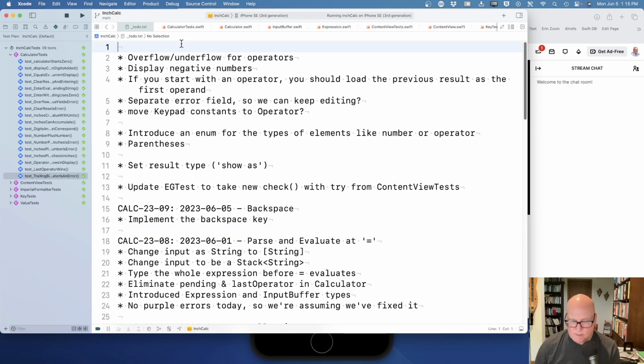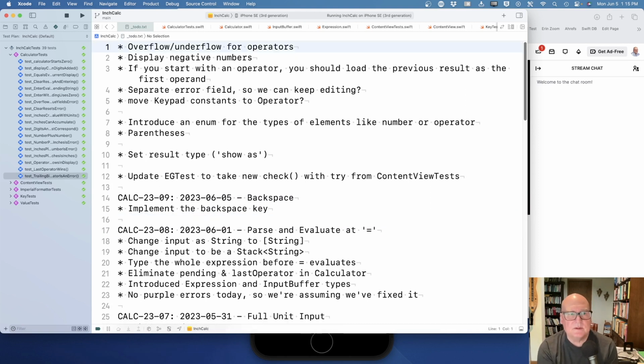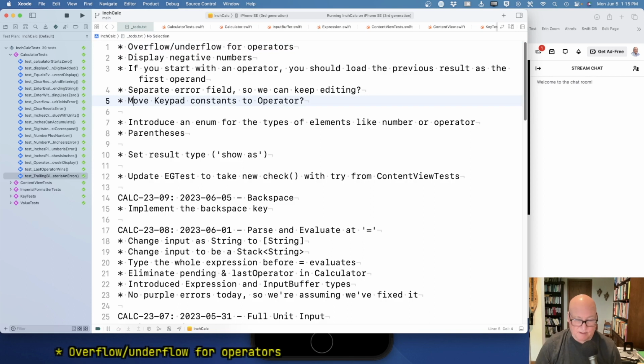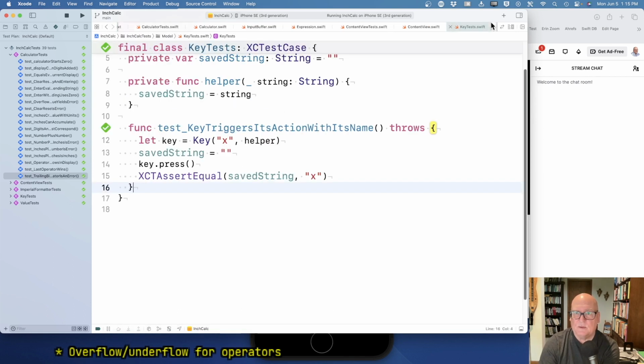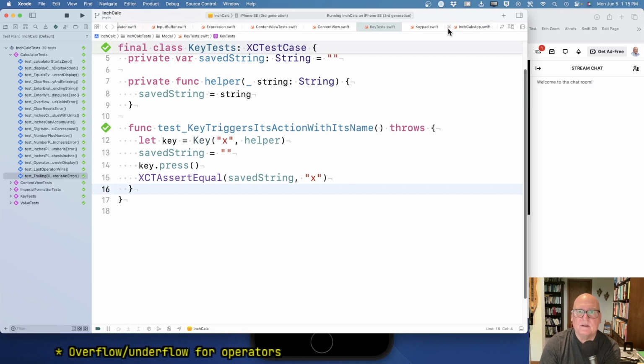Now, underflow, negative numbers. If you start with an operator, you should load the previous operator. Yeah, that's a good thing. Separate error field to move keypad constants. That's a refactoring, reflecting that the keypad is a relatively high-level place to put stuff.